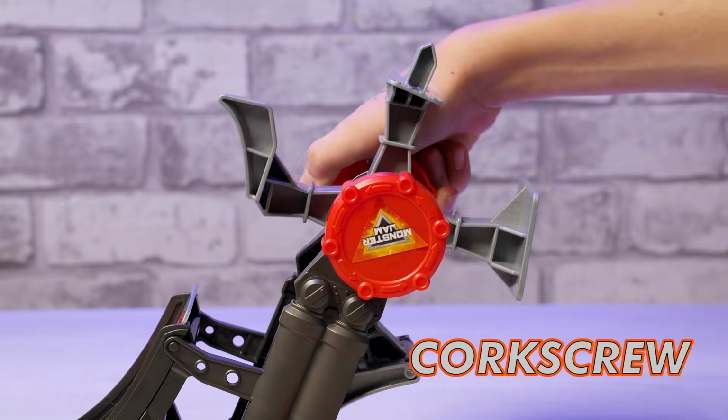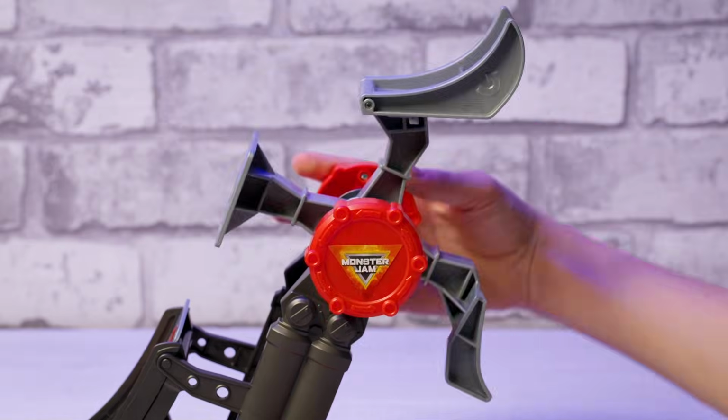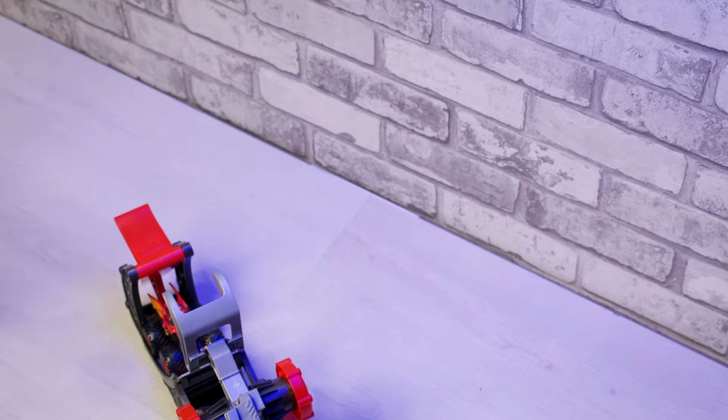Turn the dial to corkscrew. Load Dragonoid and launch him into a twisting corkscrew. Switch stunts again for a backflip. You control the stunting action. The harder you launch, the more backflips you'll do.